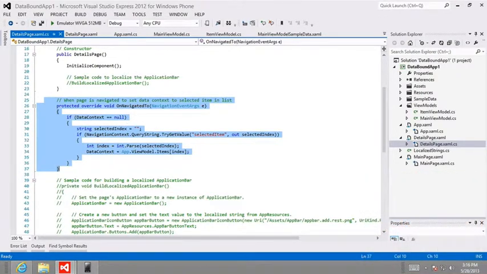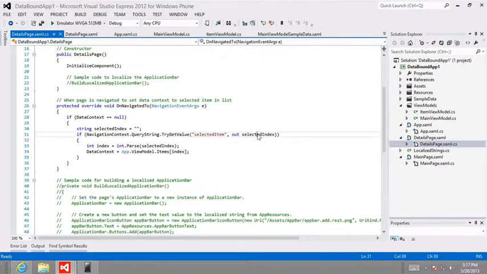But notice the code here. The navigation context object has a query string object, and it has a TryGetValue method. And we send in the name of the name-value pair that we're trying to retrieve, and it will give us back in the out parameter, if it's successful, the selected index, so the value of the name-value pair.